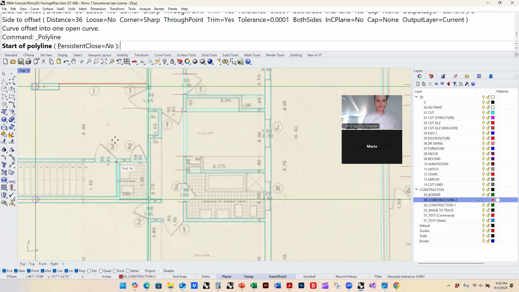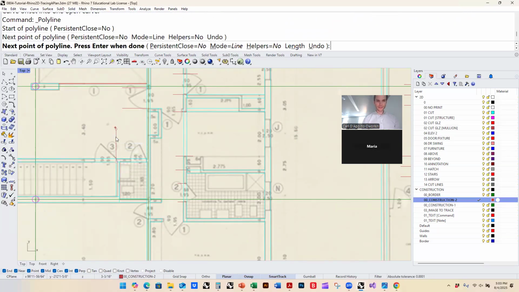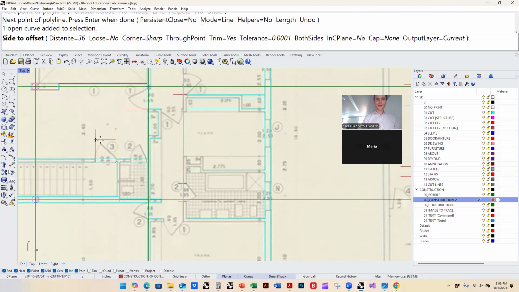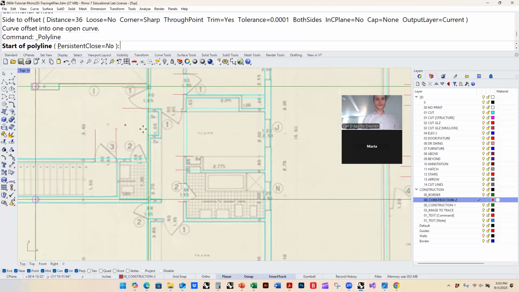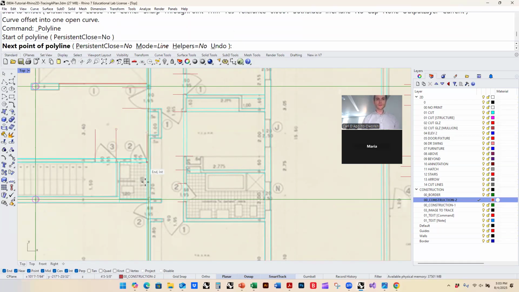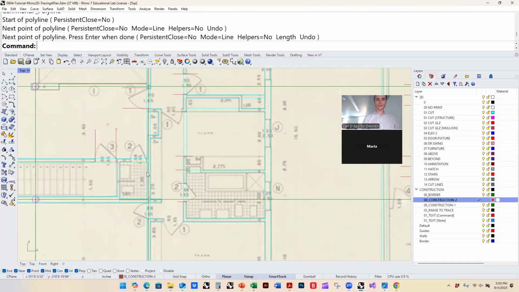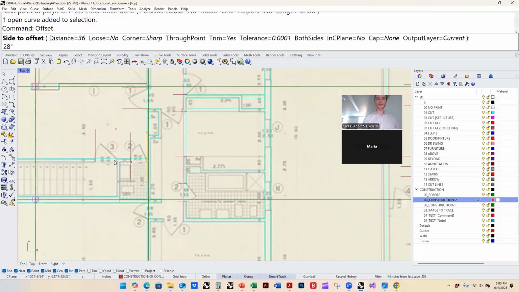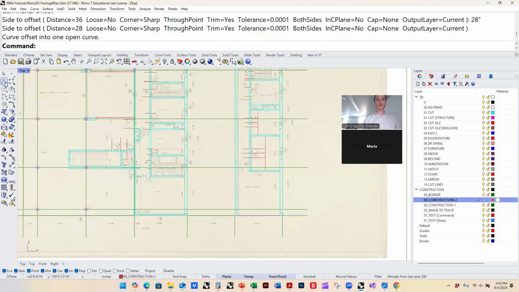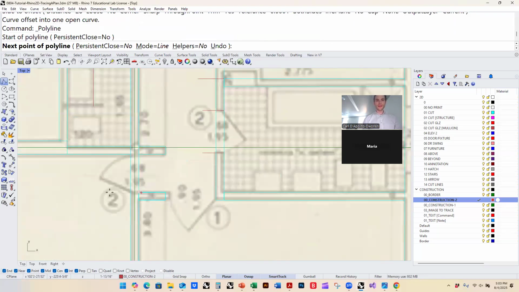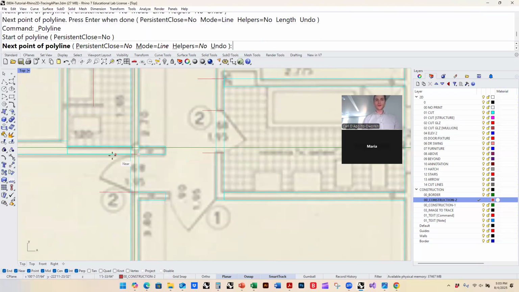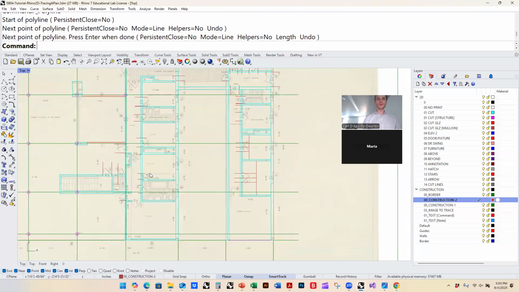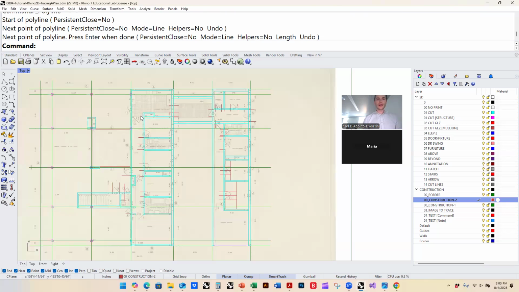Pretty fun. So I have to say, all of this marking of doors is a little tedious. But I think my perspective on that is that when you're doing it in real life, in architecture school, you will be doing it as you go.